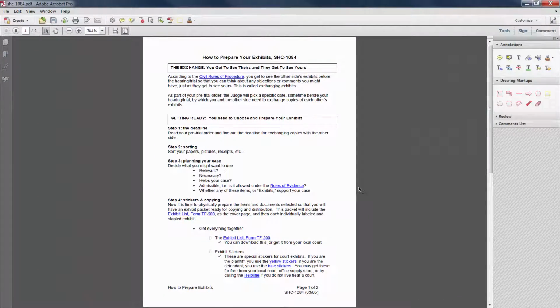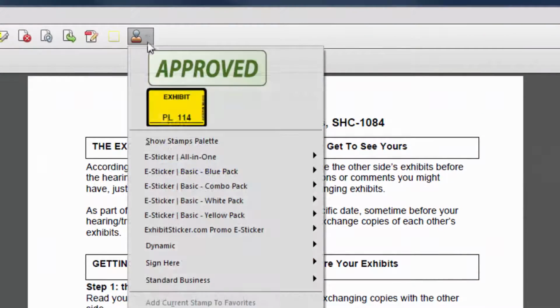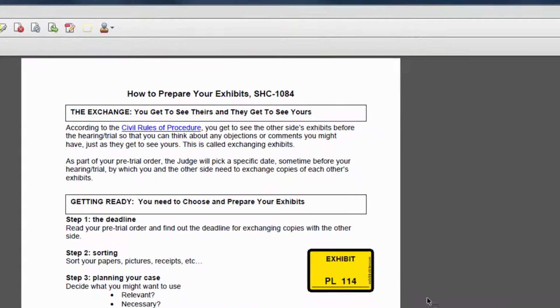The e-sticker is so fast and easy to use. As you know by now, all you have to do is select your sticker and place it, and off you go. But we have one trick up our sleeves, and it's called the secret K key, and it makes placing stickers even faster. So let's go ahead and set that up.